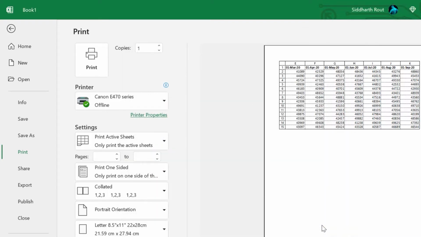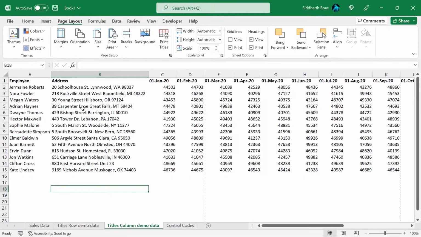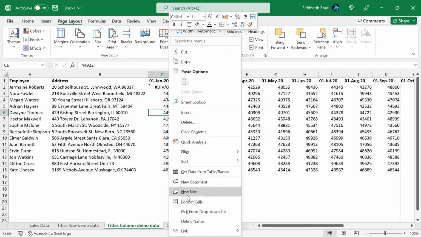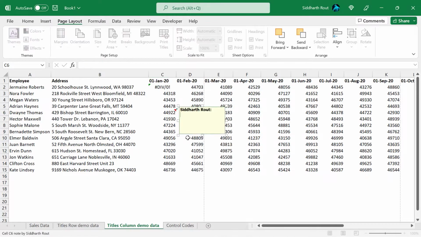But before we do that, we will add a comment and we will also add an error manually. So let's select this cell and I will type equal to 0 divided by 0. This will give us a #DIV/0! error. And right here, I will insert a comment which will say this is a sample comment.